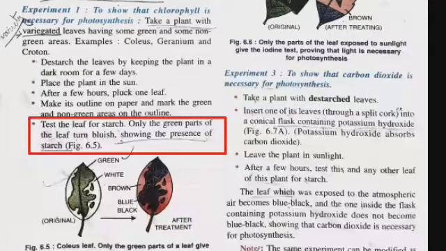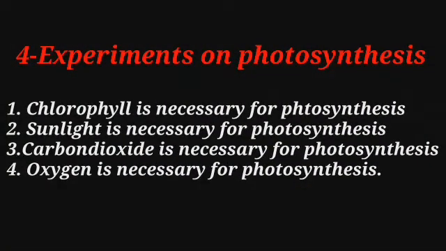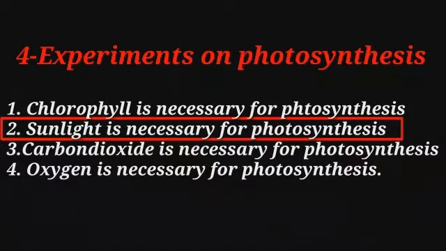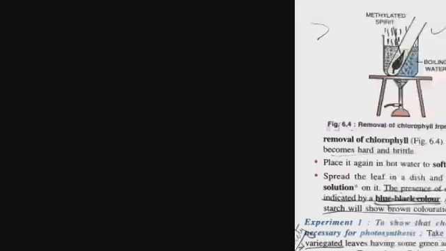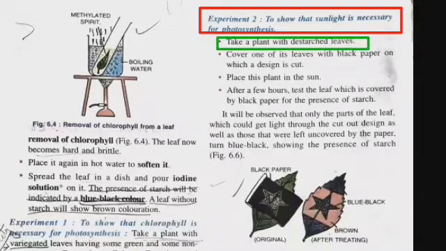So from this, chlorophyll is necessary, please remember the names of the plants with variegated leaves. Now next we will be doing the next experiment, that is, sunlight is necessary. Here also the experimental process will be the same in the beginning and at the end. The first thing you have to do is keep the plant in the dark for 24 to 48 hours, or 1 to 2 days. Why? To destarch the leaves of the plant.